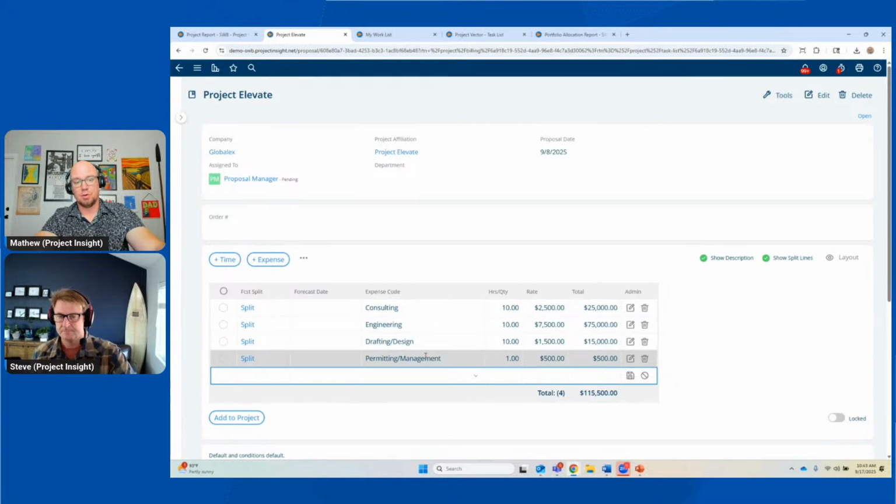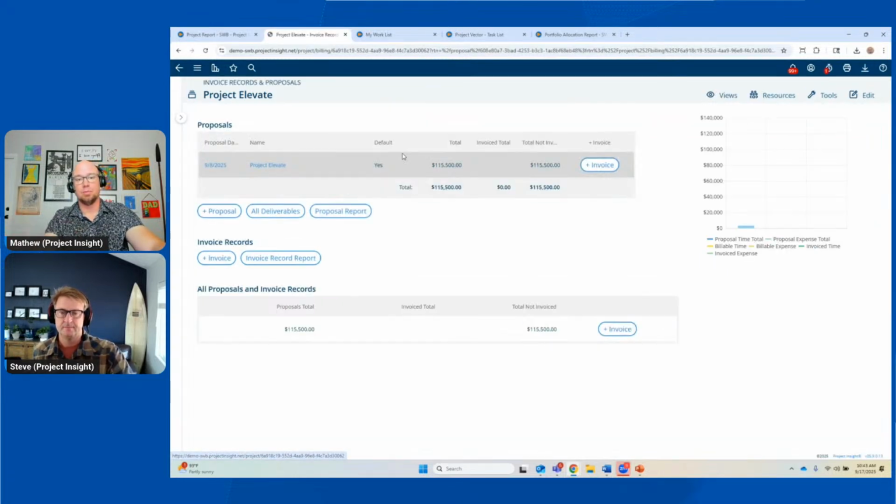The other part to note is this little add to project option allows me to go both ways, right? I can put this down onto the WBS if we care to go that route, or I can bring the content of the WBS up to here. So there is quite a bit of flexibility in how you can deliver that, whether I want those to be 100% connected, or I do want them to be completely disconnected.